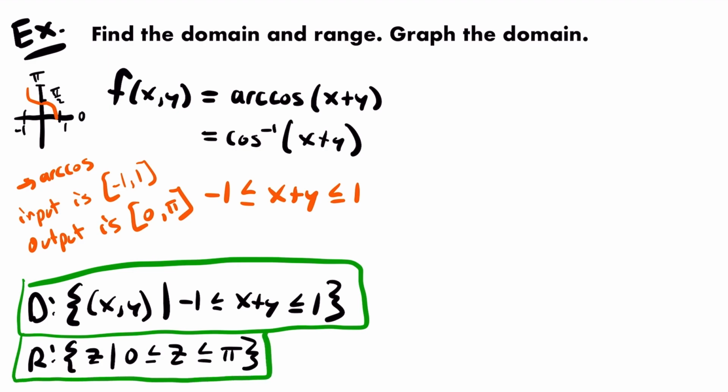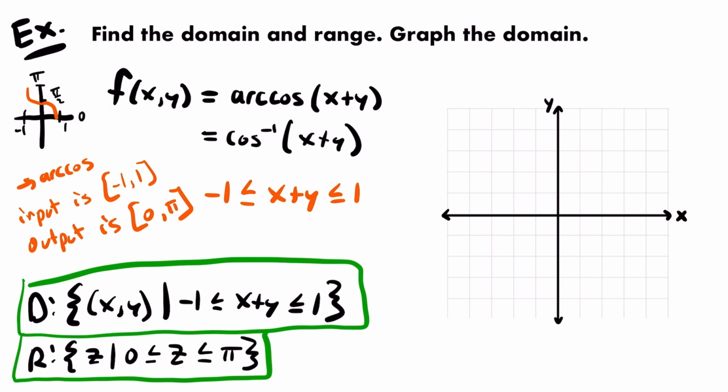Now, let's actually go ahead and graph the domain that we found. You will want to draw yourself an xy plane because there are two independent variables for this function. We need an axis for each of them to graph the domain. And to help us graph this, I'm going to split up this inequality into two statements. In particular, I'm going to split it up like this. We're going to have -1 less than or equal to x plus y. That's this portion of this statement. And then we'll write down this portion as well. We know that x plus y must be less than or equal to 1.